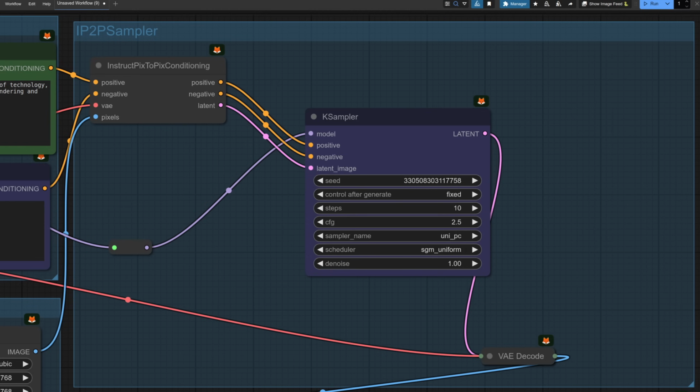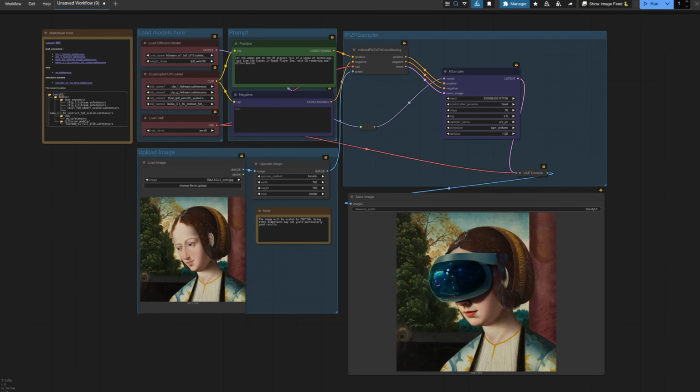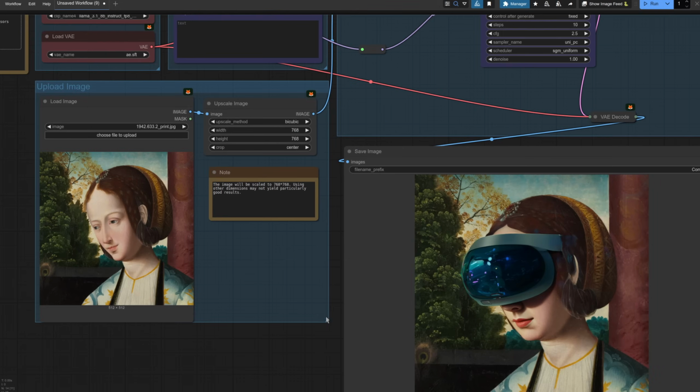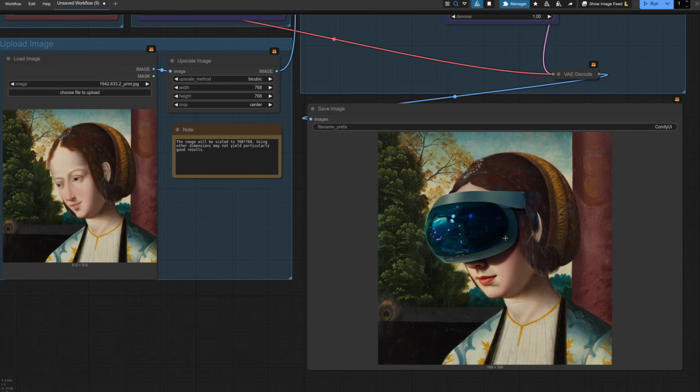Now, rather than 2 minutes, this takes about 30 seconds to produce a different but nevertheless decent result. If I go back to the very first image we started with and the original prompt, there you can see the original image, and now it's given her the VR goggles. Pretty good. Now, there is one other very important thing that I changed here, and that's the upscale method. This one is using bicubic.